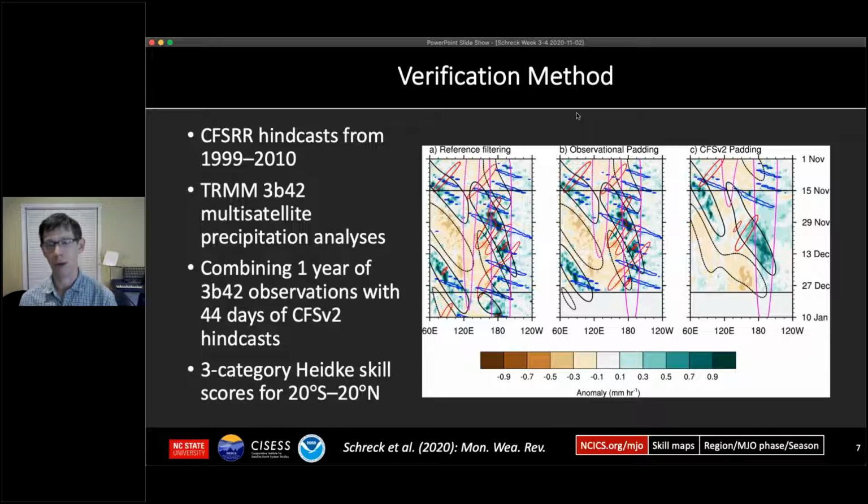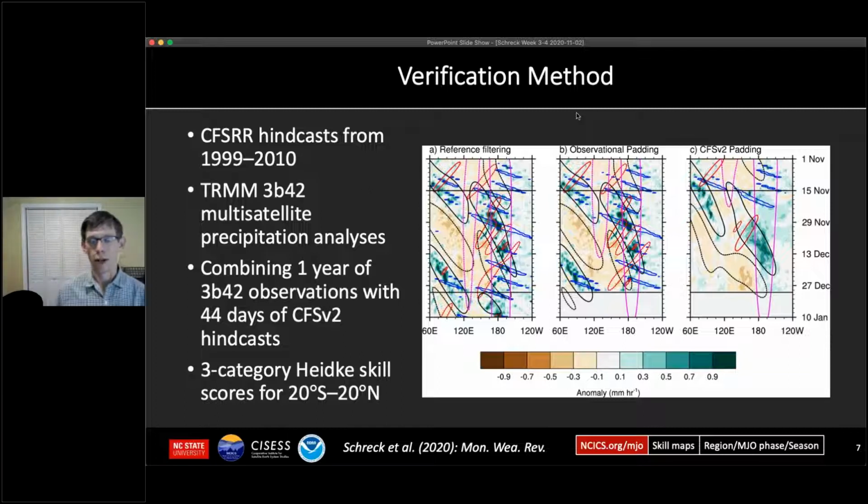That does have some impact even in the past on some of these filtered variables. So if you look closely, there are slight differences in the contours between the left and the middle. And then on the right is essentially what we're actually doing on the website, which is observations up until the first horizontal line at November 15th, and then CFS forecasts, and then climatology thereafter. I think this might be MJO2 from the DYNAMO event, if I remember right.